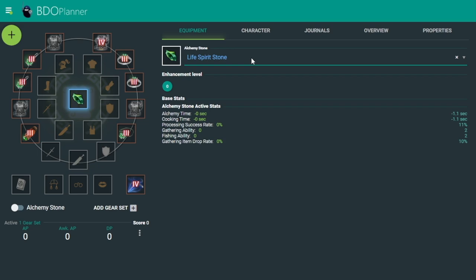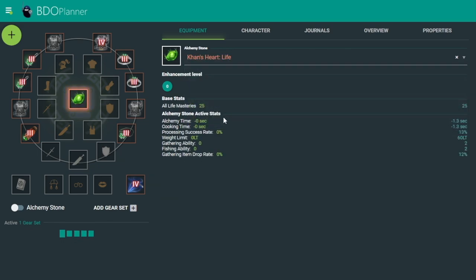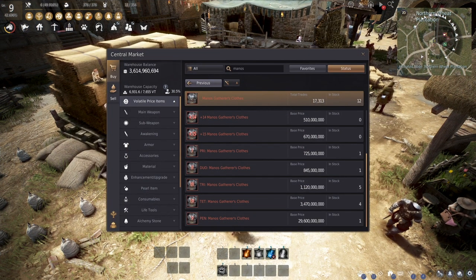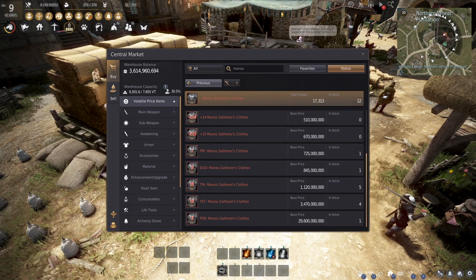Now, the last thing you have is going to be the Khan's heart. It is the most expensive, but it's definitely worth getting because you get 25 to all lifeskill mastery. And now you're finally at soft cap. Once you're at soft cap, that's a good place to sit at and start making money, going out gathering and really stacking up the cash.